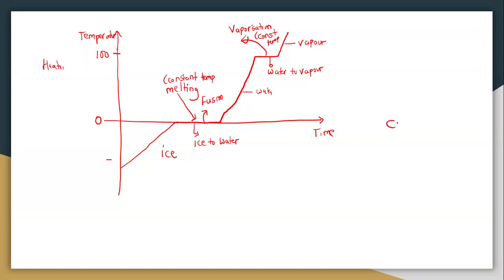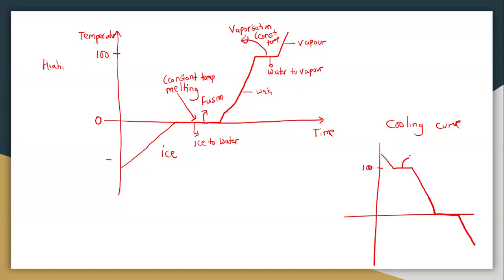When it comes to a cooling curve, we shall have something like this. We shall have our graph, starting from up there at a given temperature. Then this one can be our 100 degrees Celsius. Then it comes down, it changes, and then it goes down. So here is where we have our vapor turning into water. Then here we have our water turning into ice. And then down here is where we shall have our ice. Now, these curves are going to be very important when we are dealing with calculations involving the change of state, whereby a substance changes from one state to another.